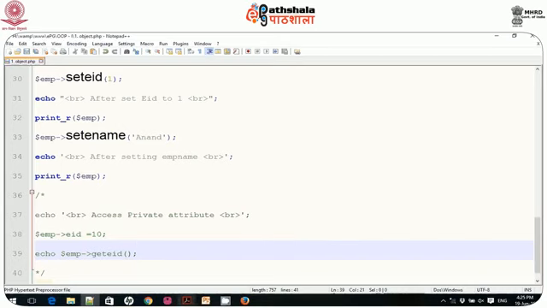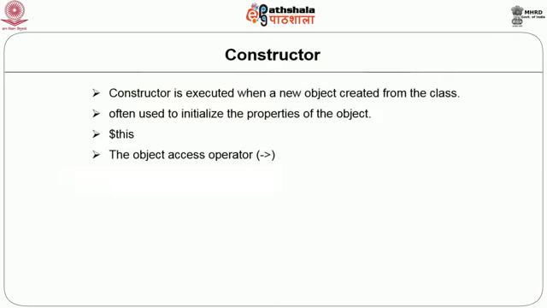Though I have not explained much, let me do it again. Now let's come to the constructor; till now we have covered up to that point. A constructor is executed when a new object is created from the class. It is a special method, known as a constructor method, and it is often used to initialize the properties of the object. In a constructor you can use the $this variable.